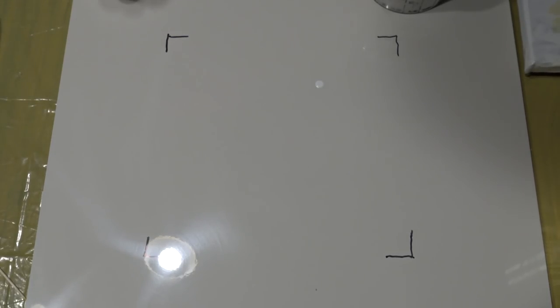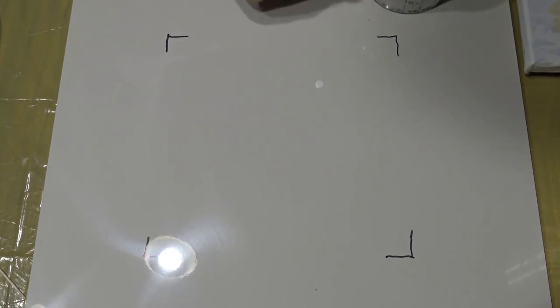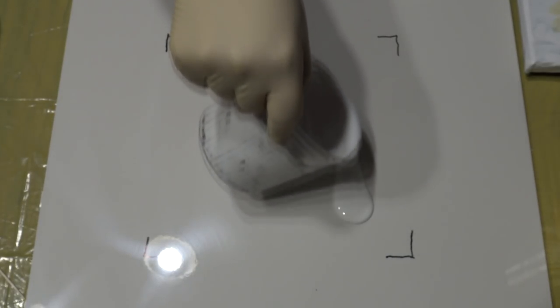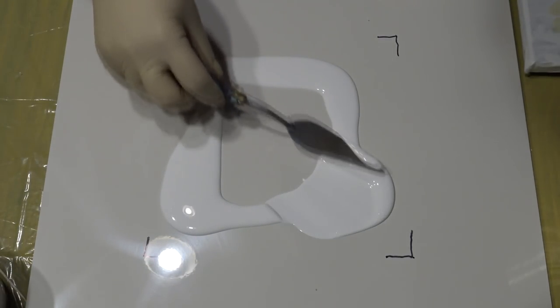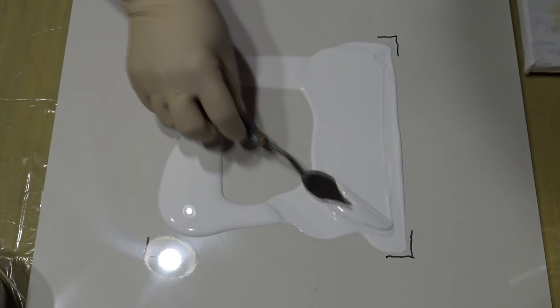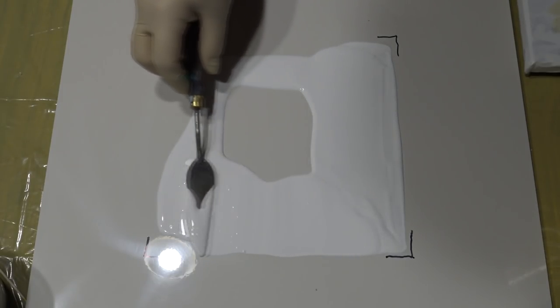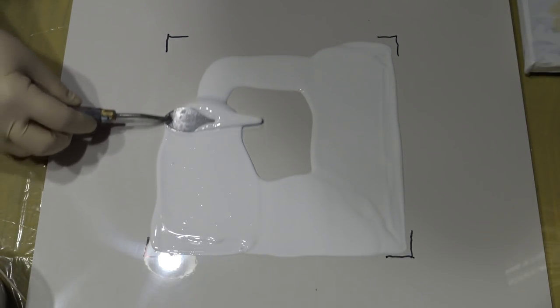Today I have here some, I don't know what this is, I think it's kind of polyester board or something, and I will do a flower dip on this board. I want to see if I can get maybe some different effects or how this works, because I can clean this and reuse, so we will see how this will work.